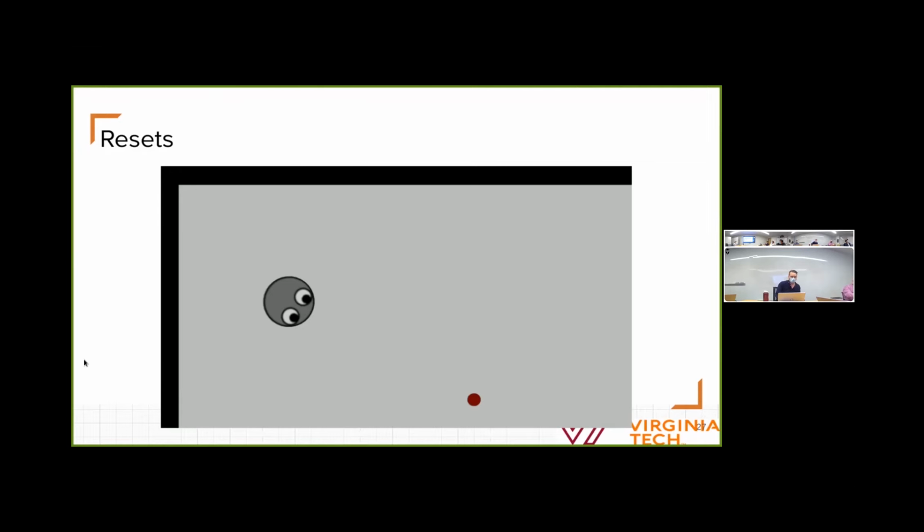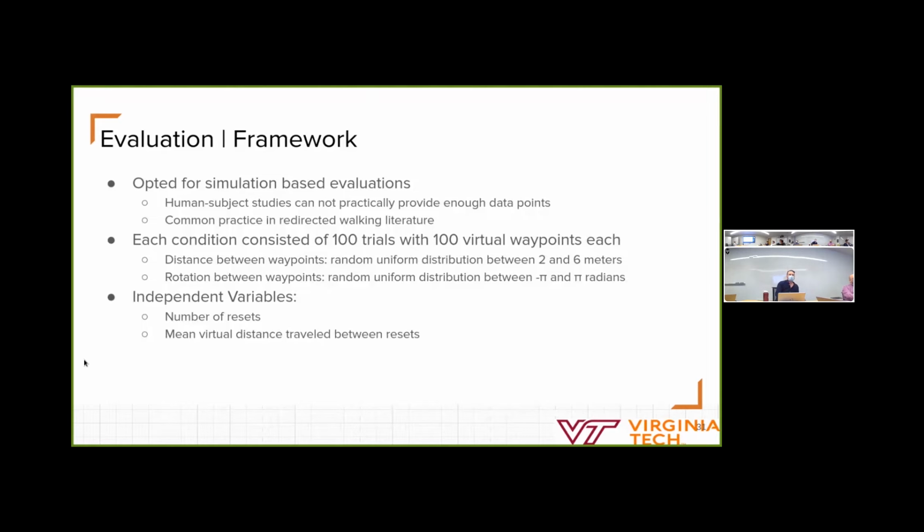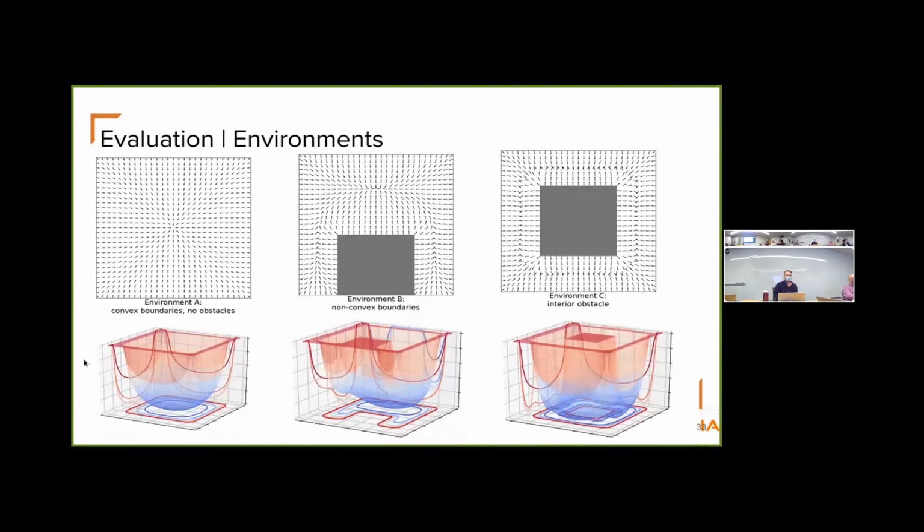algorithms. Okay. For the sake of time, I'm not going to go too deep into the evaluation for this. The important thing to note is that we use simulation-based evaluation. The main reason being that it's very hard to get the number of trials that we need with a human subject study. And because we know what the perceptual thresholds are, with a large caveat, we can say that simulation can give us at least approximate knowledge of how different algorithms will compare against each other.